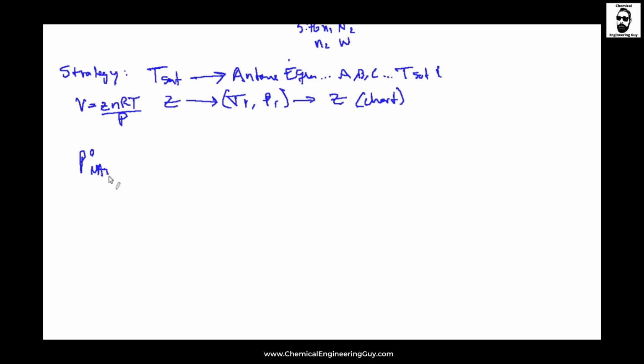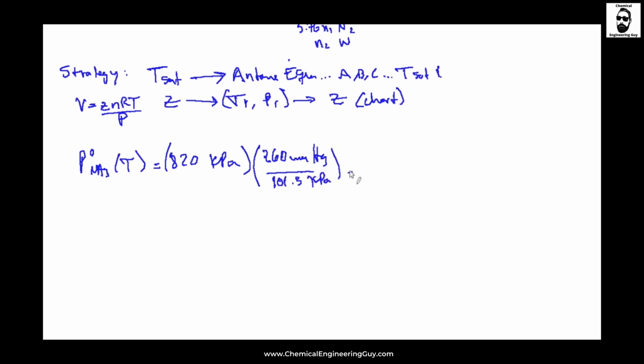Concentration of ammonia at I don't know which temperature. It's equal to 820 kilopascals. You could also go to tables and find it, or on the internet you probably just type this and they will show it to you. But we're going to use Antoine. And for that I need to change to millimeters of mercury. So I changed this, I got this amount of millimeters of mercury. And what else do I have to do?